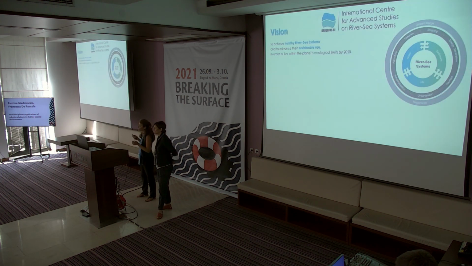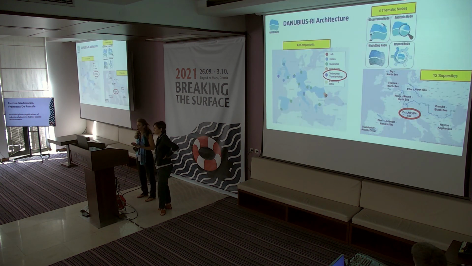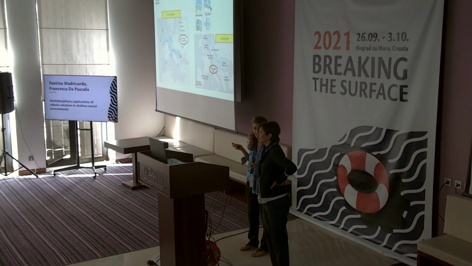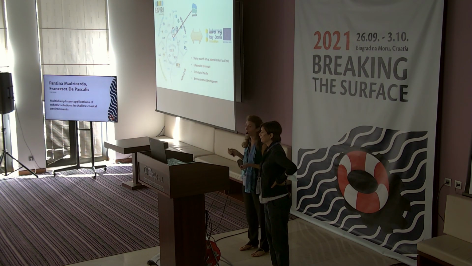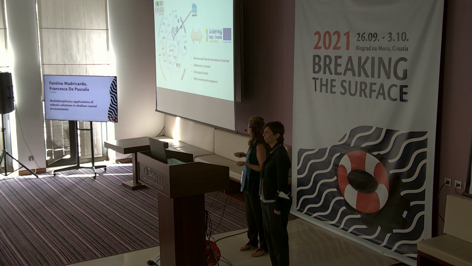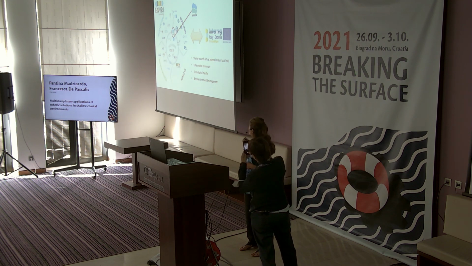I would like to mention an example connected with transitional environments. This is Danubius, the International Center of Advanced Studies for River-Sea Systems. I will go very quickly because we don't have time. I will only show you that Danubius involves the major river-sea systems of Europe, and we also have the North Adriatic Sea in this context. Through this kind of infrastructure connected with local projects, for example the Innova project, we can share research data, collaborate to innovate from a technological point of view, and also have technology transfer.